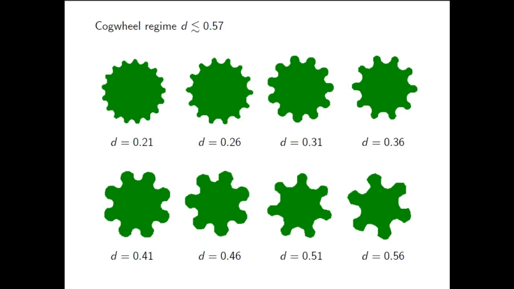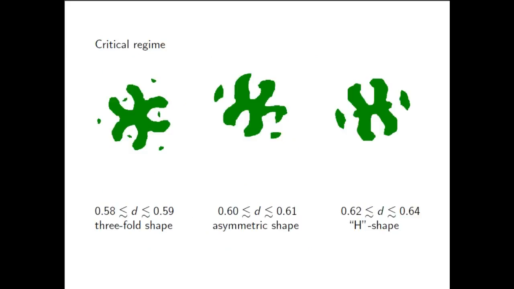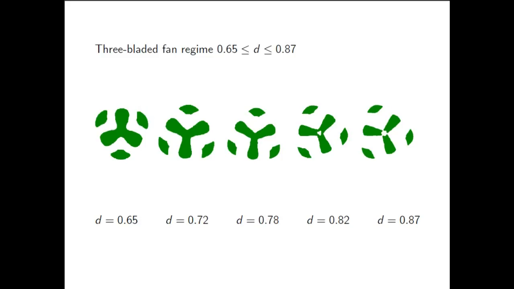For sufficiently small jump length, the optimal lawns appear to be shaped like cogwheels. The number of cogs goes down with increasing d. But then we observe a sudden transition to much more complex disconnected lawn shapes. We find several classes of shapes with interesting symmetry properties.